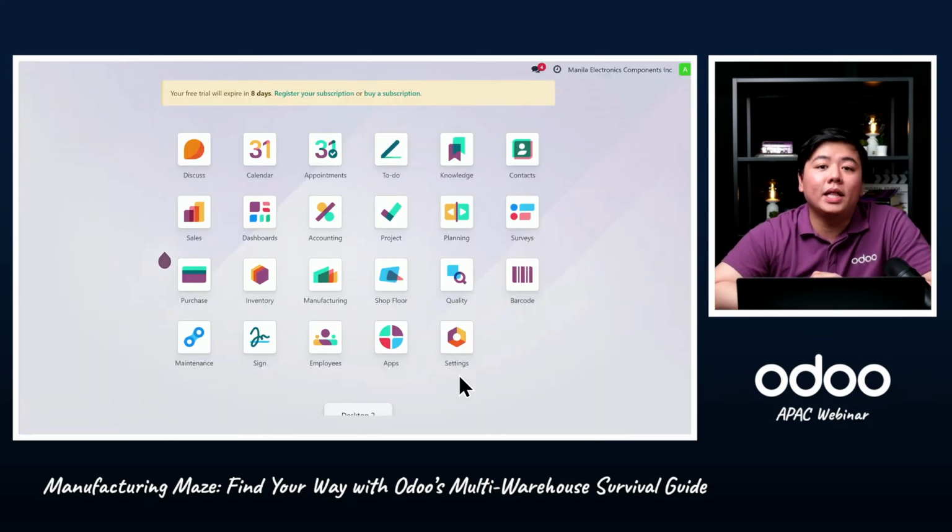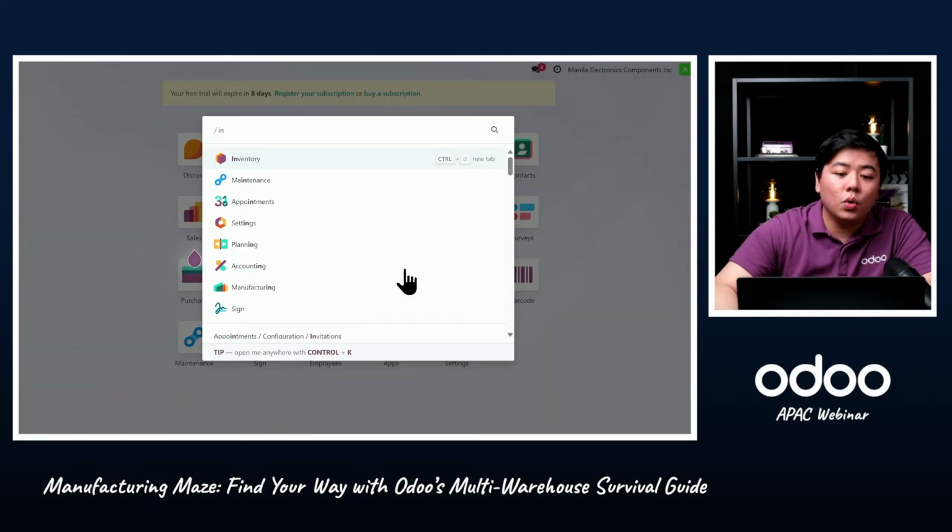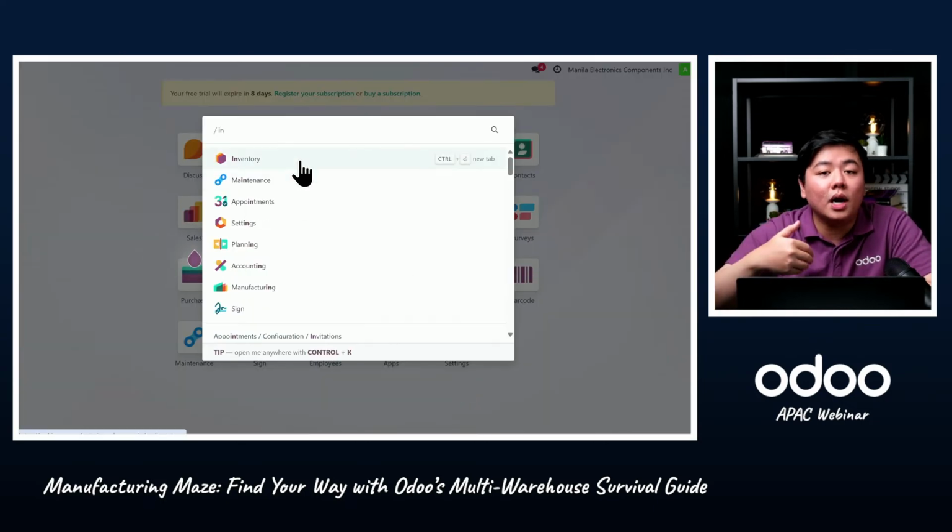Ayan. So ito yung database natin, or this is Odoo. Now this is our dashboard. So just to share a quick thing with this, Odoo, you can use it in your laptop, desktop, anywhere you go as long as you have Wi-Fi. All right, so let's head over to our database and start this demo. So first things first, let's set up our products. I just want to share sa inyo kung ano yung mga iba't ibang inventory natin that we are currently tracking or covering. So I'm going to show you the raw materials, pati yung finished products natin.